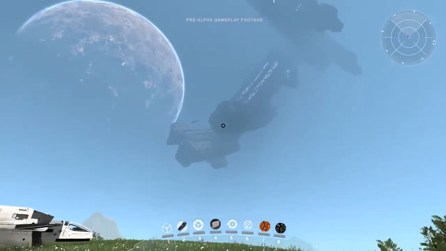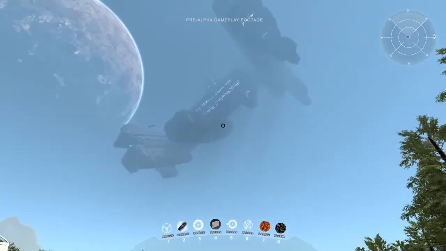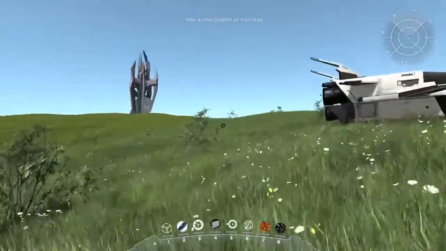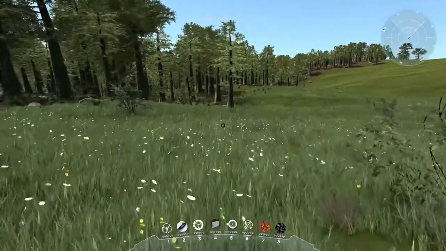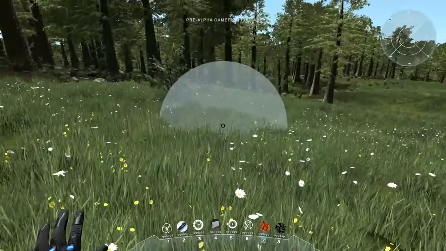So this thing is absolutely huge. We moved it closer to the planet so you could see it better. It's actually 8 kilometers long, so this beast is a real monster. Before I go to the ship, let me just take a few minutes to show you something we didn't have time to show in the teaser actually, which is the capability to edit the planet itself.